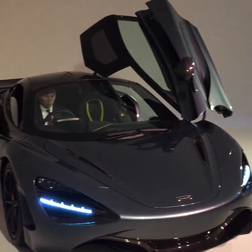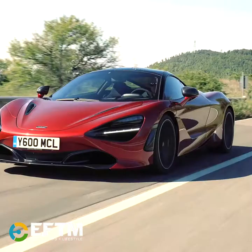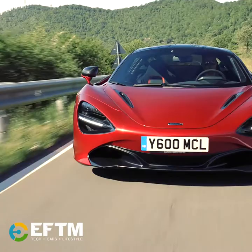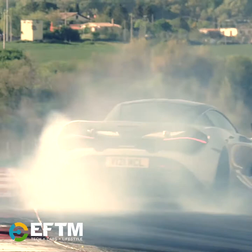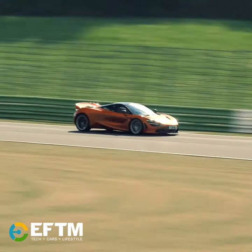The latest offering from British supercar maker McLaren. Powered by the company's 4 litre twin turbo V8 that produces more than 700 horsepower — 530 kilowatts — with peak torque levels of 770 Nm, that'll leave you struggling for words. And so will the 0-100 time: 2.9 seconds. McLaren says it'll also reach 200kph from a standing start in just under 8 seconds — 7.8 to be exact.